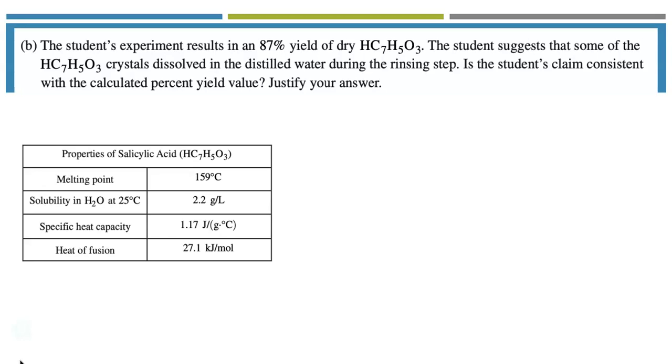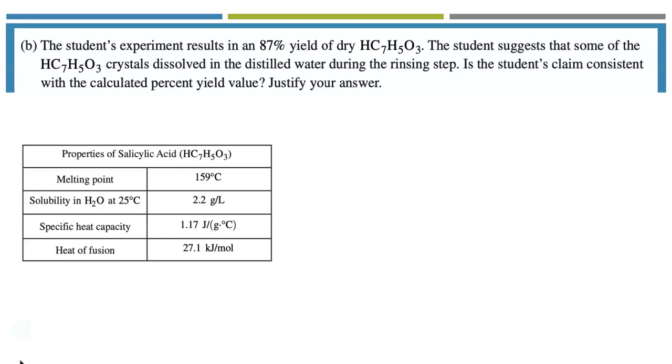I want to point out that the College Board really likes questions where you have to do error analysis and talk about whether this error could have contributed to the results that you're seeing. So that fits right in here. Also, I want to remind you of the use of the word justify here. In AP Chemistry land, that means one of 3 things. It means you're doing a calculation to back up your answer. You're using math-based reasoning, but not necessarily a calculation to back up your answer. Or you're referring to some experimental data as part of your answer.